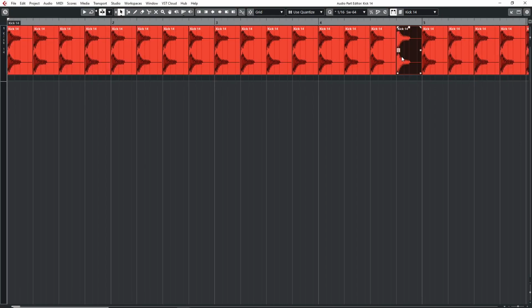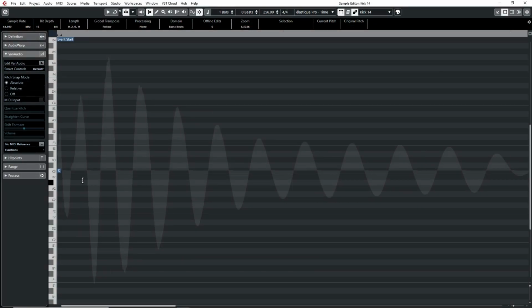But then we face a little problem. When I slice this a bit shorter, you can see that the wave at a certain moment stops. You can see the waveform of this kick, and shortening it on a cross point on the 0, between the gray parts.